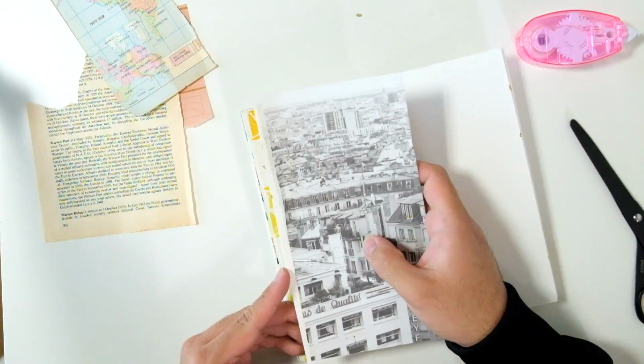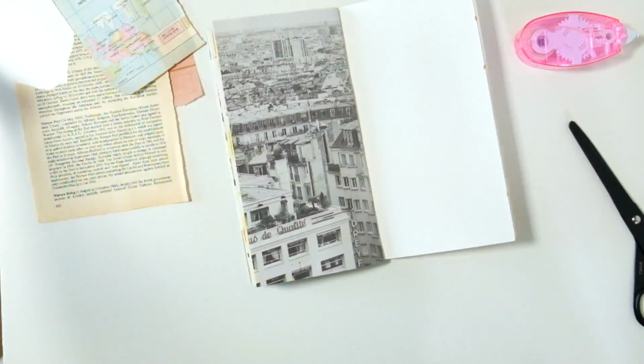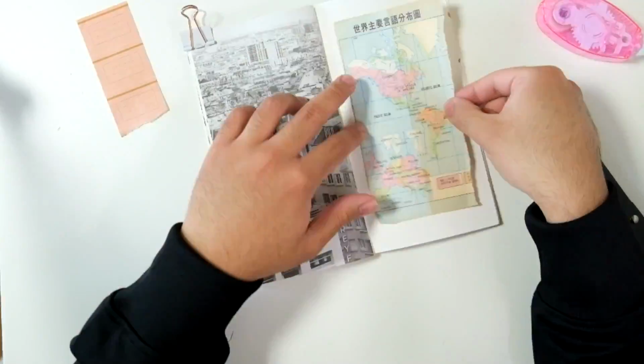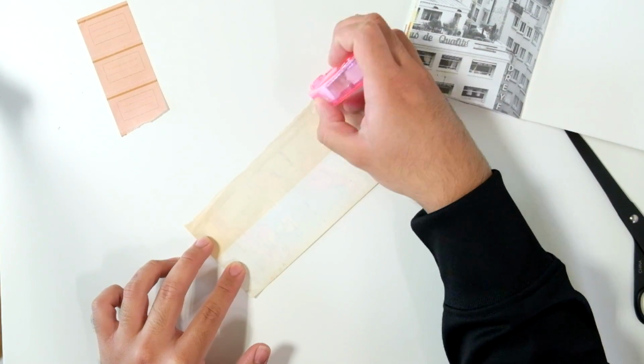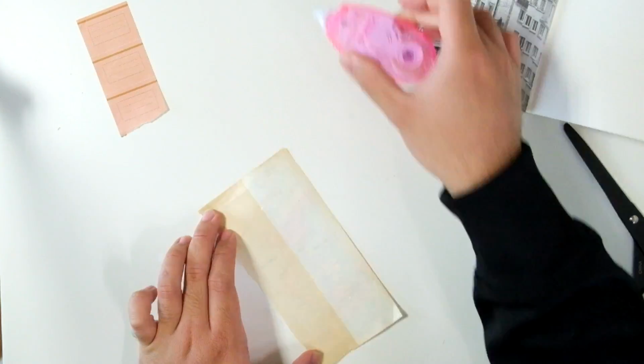And the vintage map also didn't cover the entire right page, so I just taped it onto the center and left a margin around it. I was pretty reluctant in using this vintage map because I was actually hoarding it for a special spread, but since I've been doing some intense spring cleaning, I'm trying to get rid of things I don't use, and I thought I might as well use this page now than let it collect dust on my shelf.